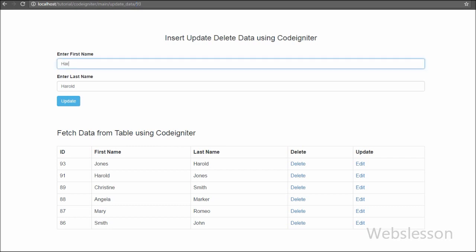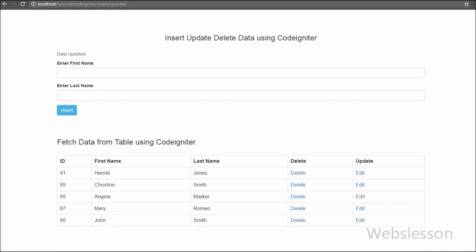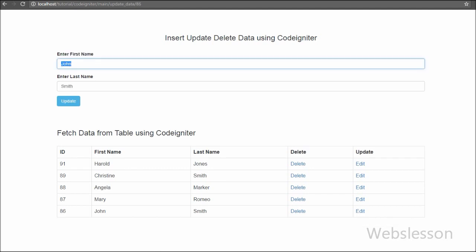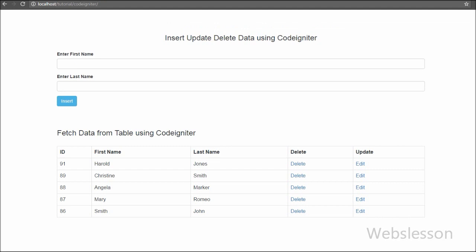So when we change the form data and click on the update button, then the request is sent to the form validation function, and in that function we have already put some validation, and if it passes that validation we again put a condition to check which submit button the request was received from. Here we sent the request from the update button, so in that function it will execute the update data code and the data will be updated and redirected to this main controller/updated function, and in this function we load the HTML form. So this way we can update data in a CodeIgniter application.